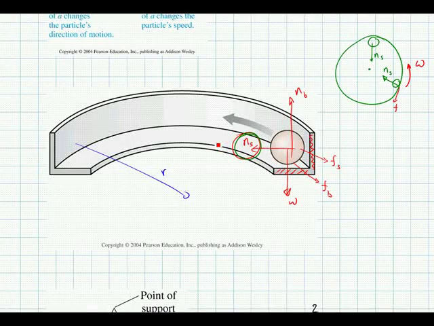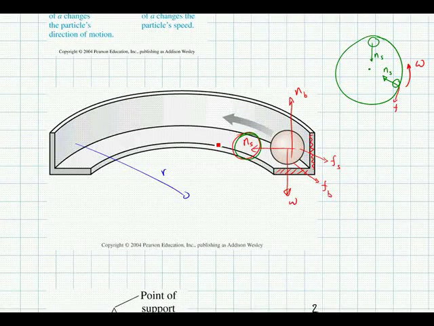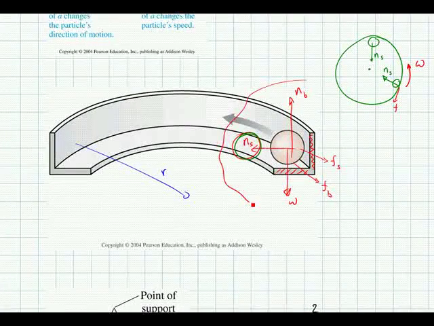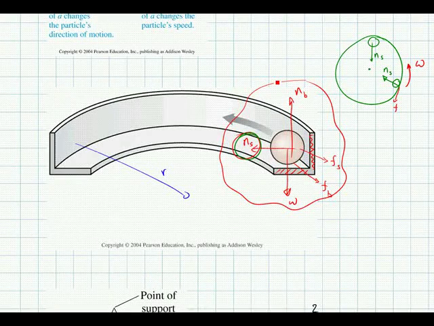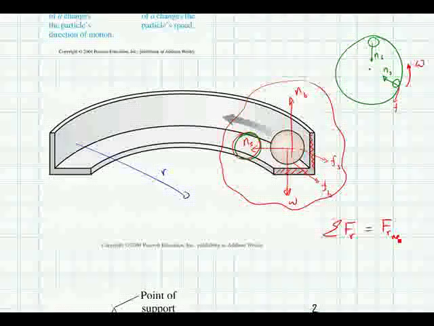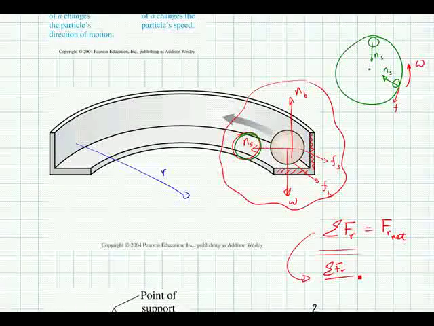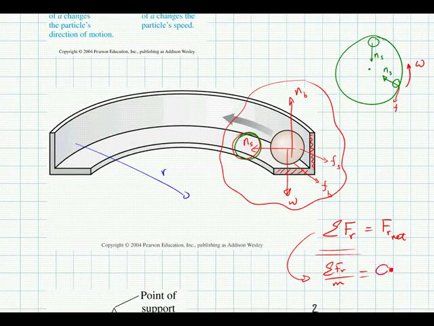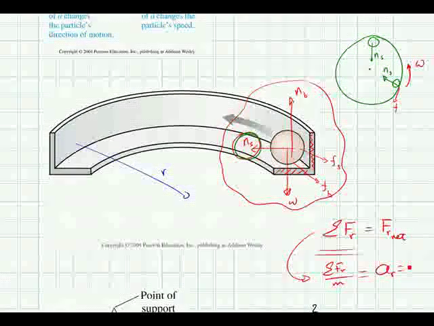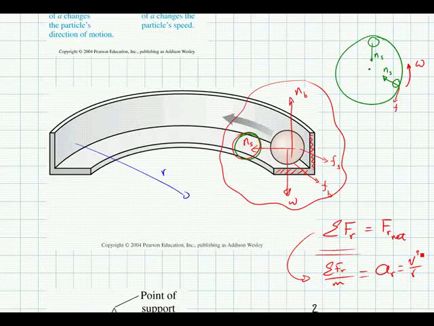So the first task that you need to master in solving problems involving circular motion is, having identified all the forces that act on an object, decide which ones make up the net force along the radial direction, F_r net. Because when you figure that out, then net force along the radial direction divided by the mass of the object gives you your radial acceleration, which is equal to v squared over r, and you're more than halfway home by then.